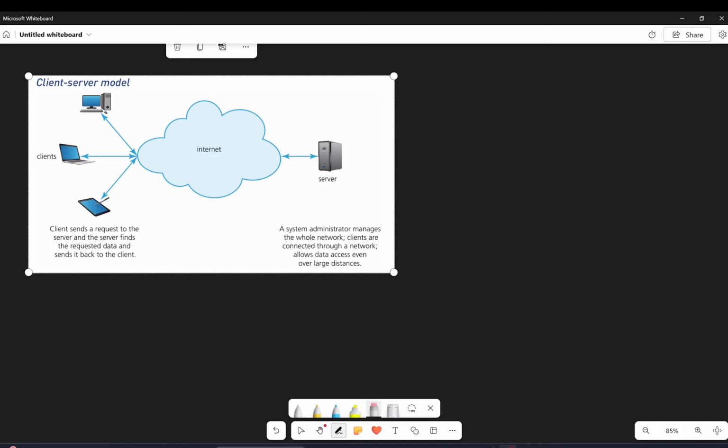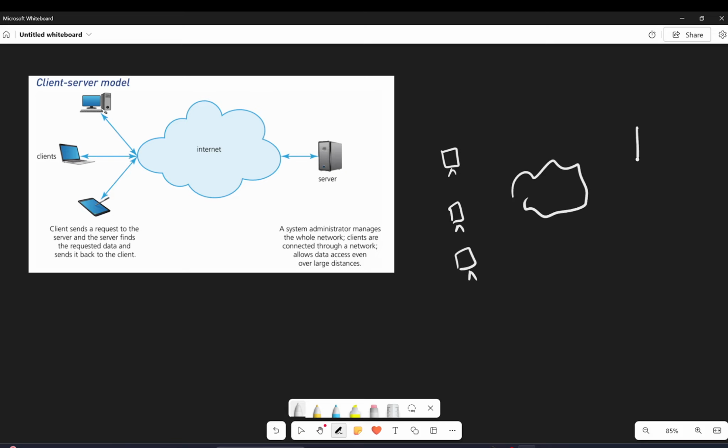This would not be a far-fetched claim if I claim that 90% of the systems on the internet run in a client-server architecture or model. I'll give you an example. Basically, there are lots of clients that demand services from a server. This is a client-to-server architecture. I'll give an example on a macro scale and a micro scale as well.